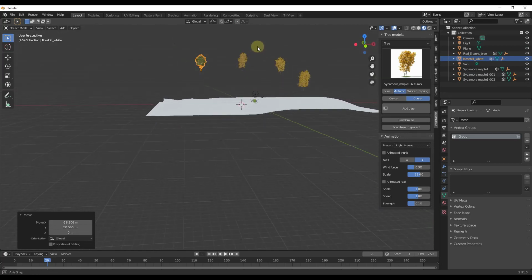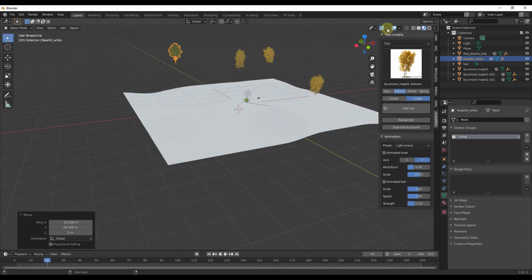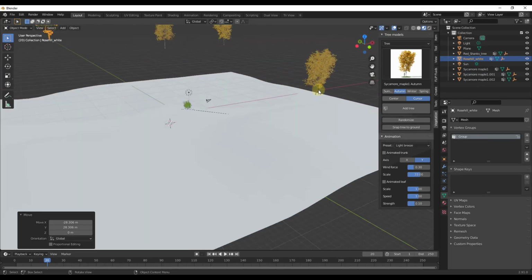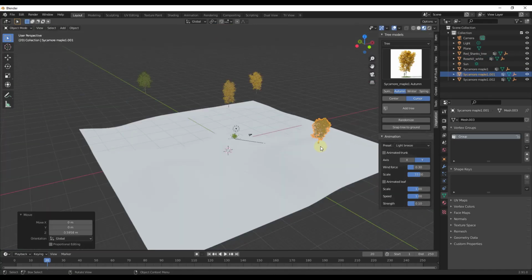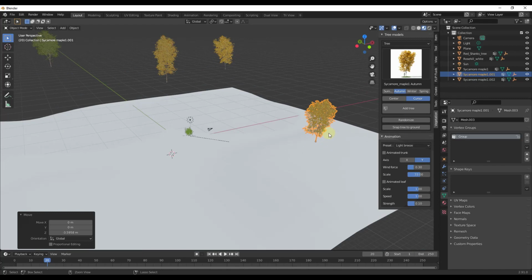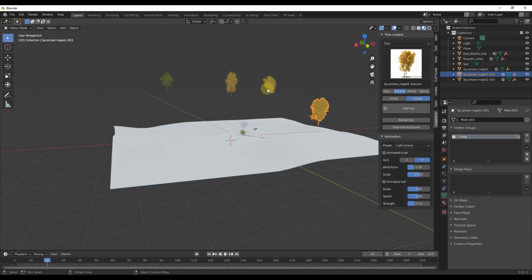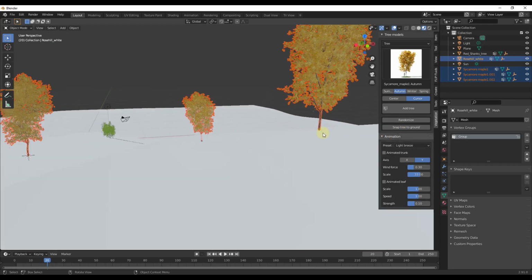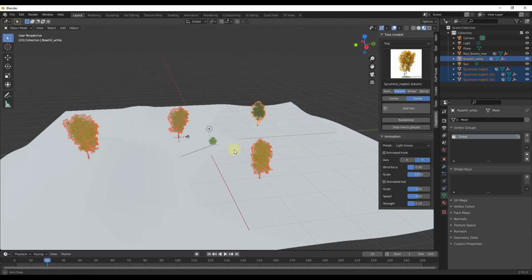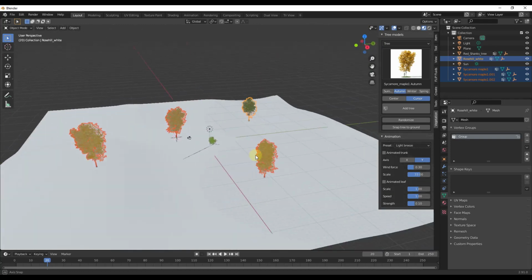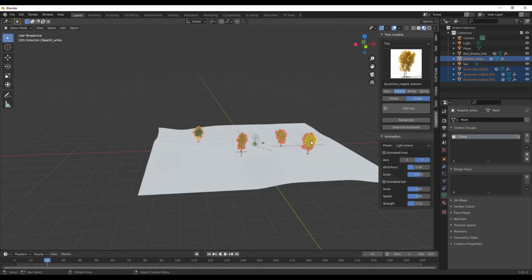And so let's say you wanted to drop these down on this surface, right? So you could go through for each one of them and move them down manually, but that's really a pain when you have a lot of different trees. What you can do instead is you can come through here and select these different trees and click on the button for snap tree to ground. What that's gonna do is move these down until the object origin point intersects with whatever's beneath it. So you can use this to place things on surfaces really quickly as well.